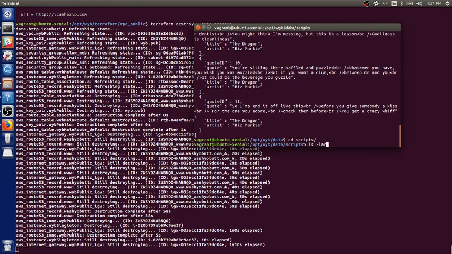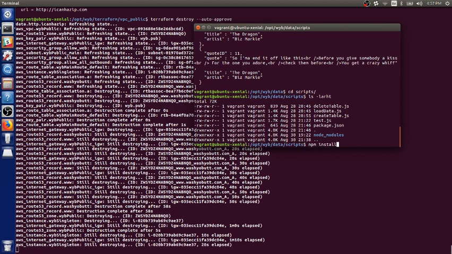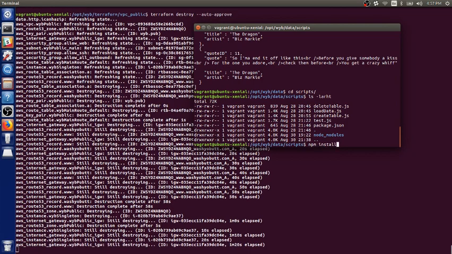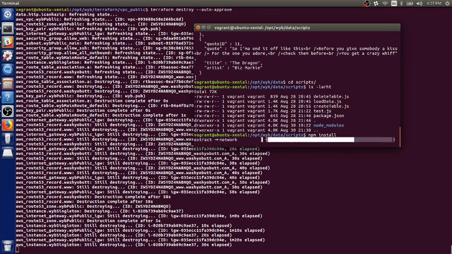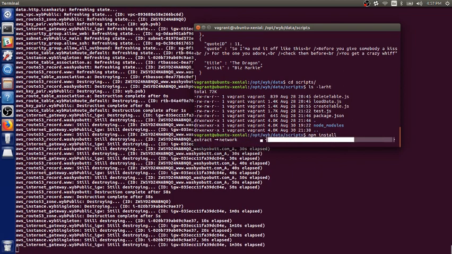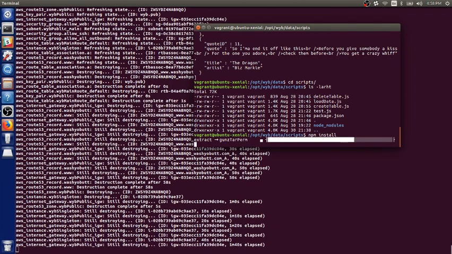But I have some Node.js scripts here. So the first thing I need to do is install the npm modules. Now keep in mind I just spun up this whole development environment and all this stuff is pre-configured and ready. The only thing that's not done is these npm installs. It would be easy to add them, but if I wind up with a bunch of Node projects in here, I might not want to do these installs for all of them at once. If I'm only going to work on one, I don't want to do 10 npm installs that I don't need to do. So we're going to let that go.